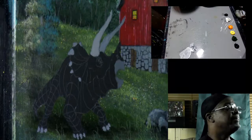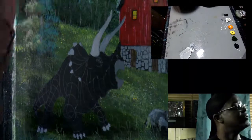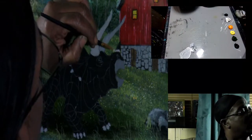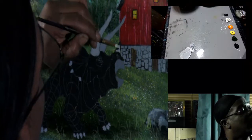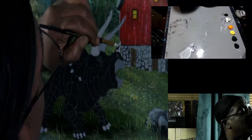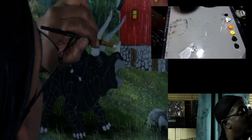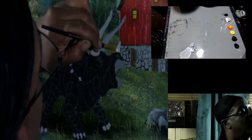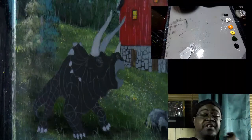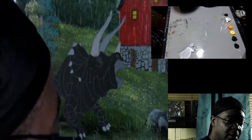Okie dokie then. We got one more horn. The horn on the front. His little rhino horn. His little nose horn. Right in here. Just like so. Once again, just blocking in the shapes that I know that need to be blocked in. All right.